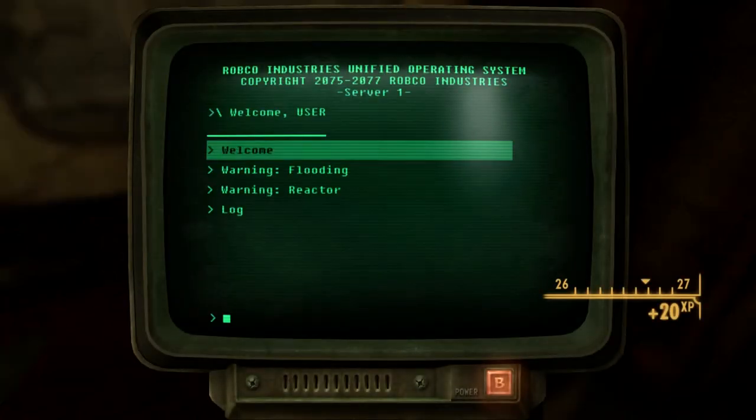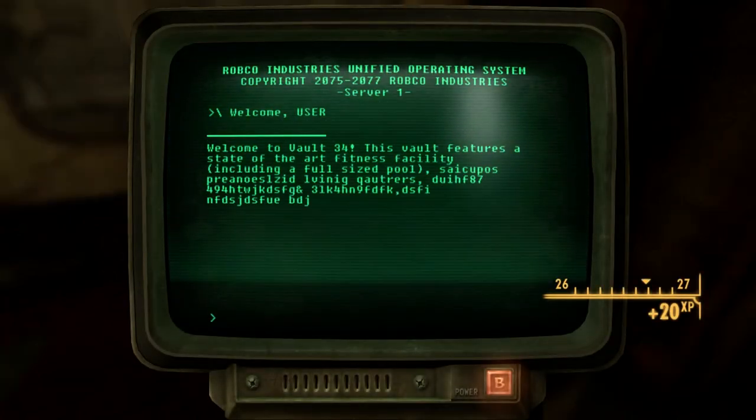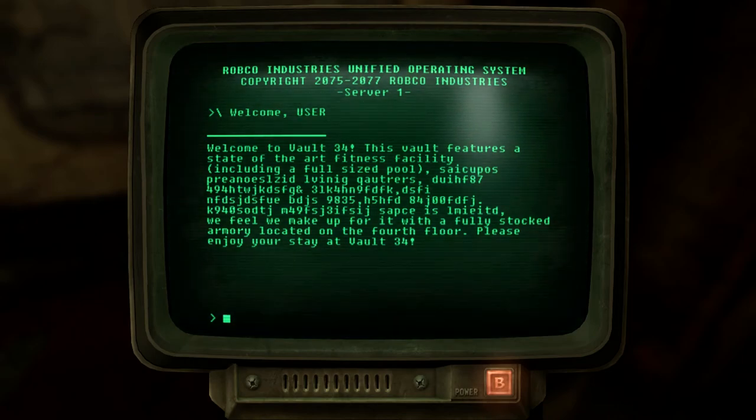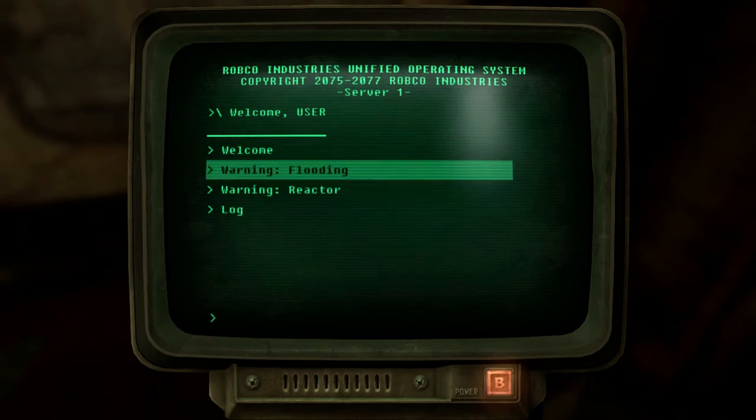Welcome user. Welcome to Vault 34. The vault features a state-of-the-art fitness facility, including a full-size pool, blah, blah, blah, blah, blah, blah, blah. We make up for it with a fully stocked armory located on the fourth floor. Please enjoy your stay at Vault 34.